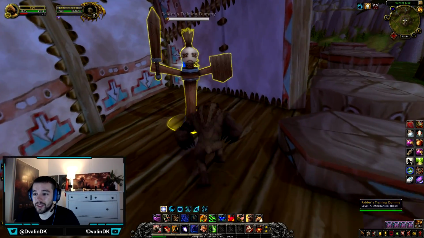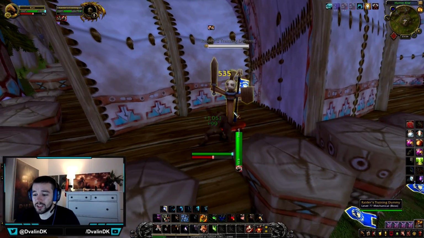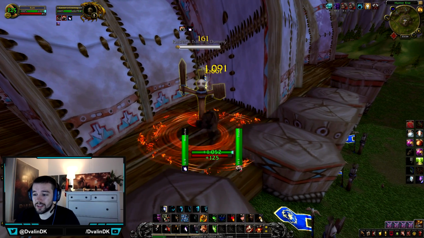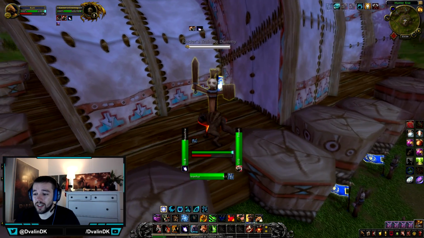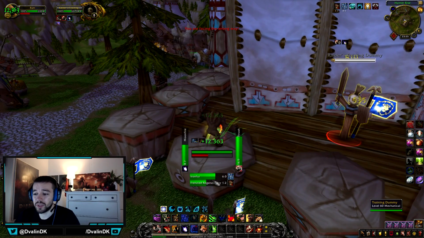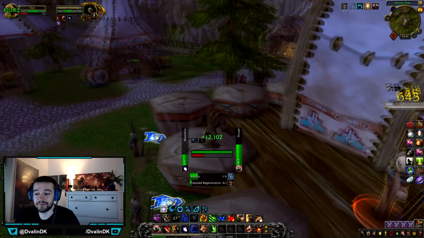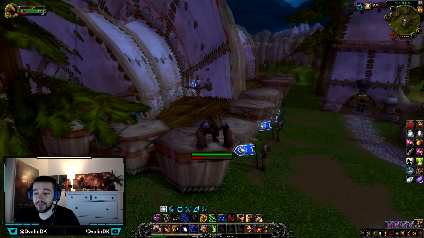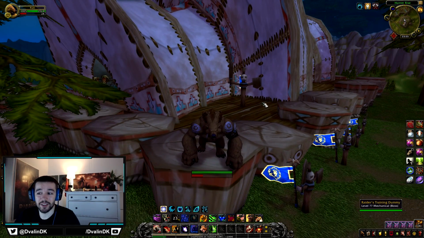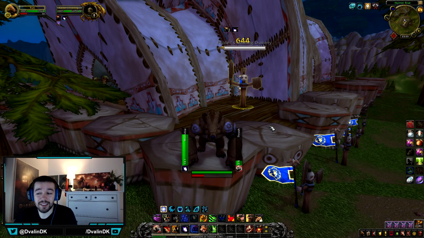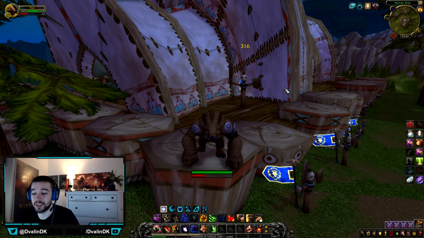Amazing. So now if I get some rage, you can now see that when I use Iron Fur and Frenzied Regeneration, I will be seeing them both down here. Quite cool. So if you really want to be able to see all this fancy stuff on your targets, I can really recommend using this. It's quite cool. It's really cool.